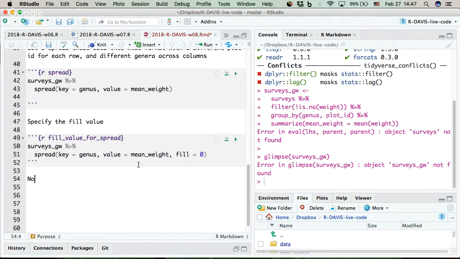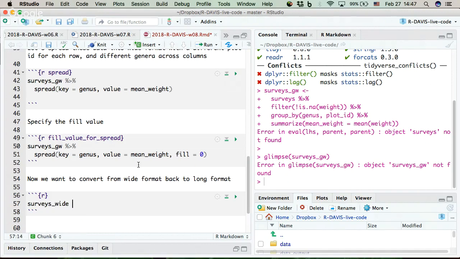Okay, so now we want to convert from wide format back to long format. I'm going to call a new data frame surveys_wide, the result of surveys_gw piped to spread, where key is genus, value is mean weight, and let's keep that fill value at 0 for now.